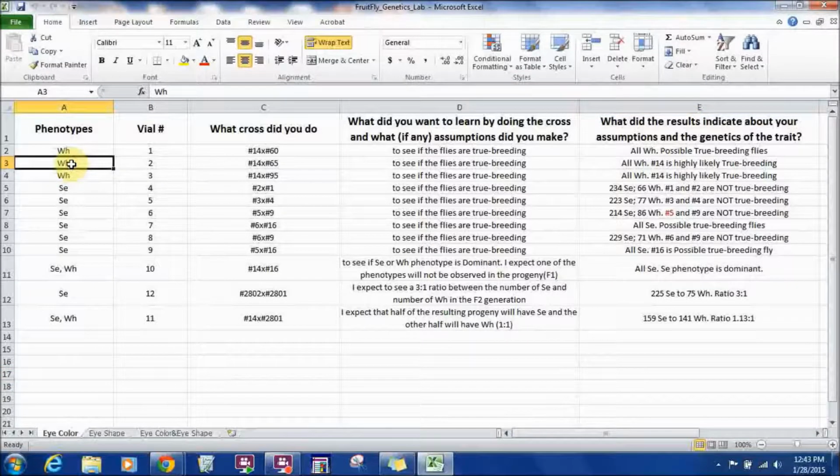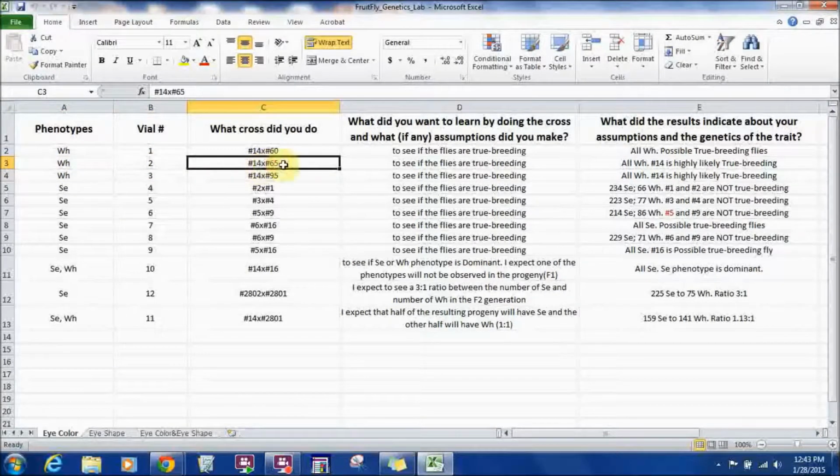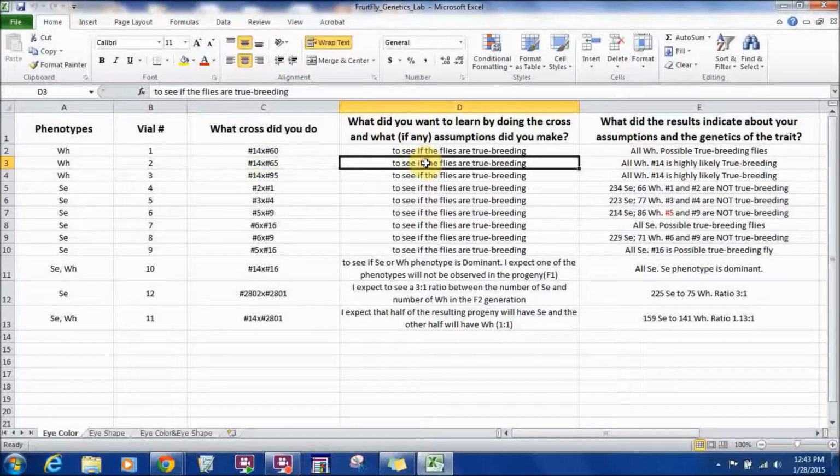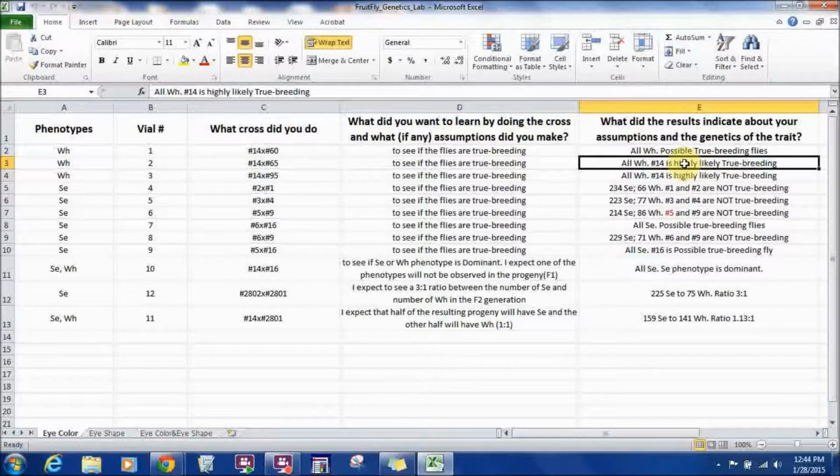So I entered all this information in the data sheet. The phenotypes of the flies that I crossed are all whites. The number of the vial is 2, and I crossed number 14 to number 65. The reason I'm doing this cross is to see if the flies are true breeding, and the result, all of them are white, and number 14 is highly likely true breeding.